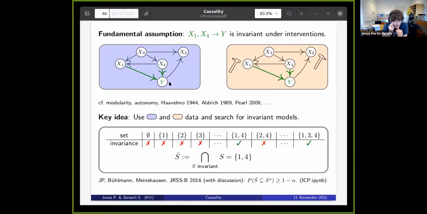Does it work with hidden variables? Also a good question. If there are hidden variables, that is another nice violation of these assumptions as I presented them. Then indeed, you still get a guarantee. In the method I presented, the guarantee is that with large probability, the output is a subset of the causal parents. If you have hidden variables, then with large probability, the output will be a subset of the causal ancestors of y. So you may not get the parents anymore, but you still get the ancestors, which is actually a nice robustness result, because the ancestors still have a causal influence on y.